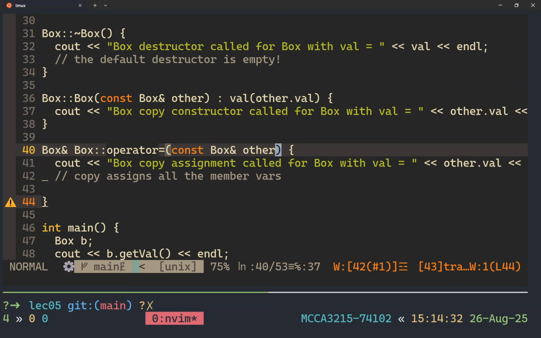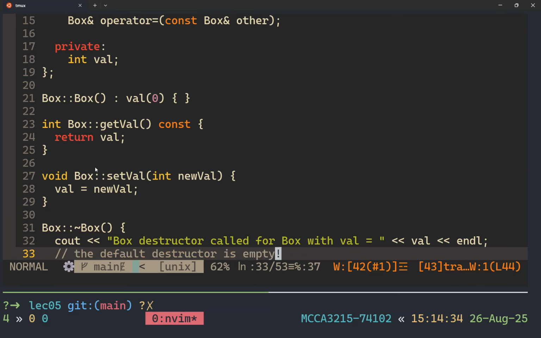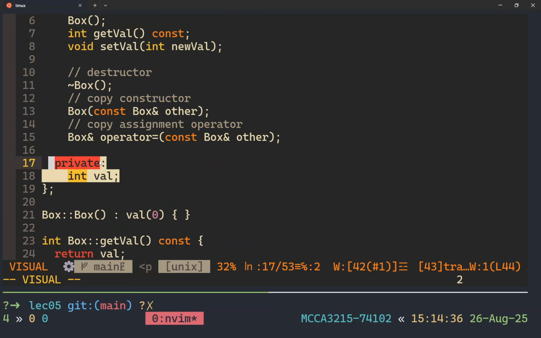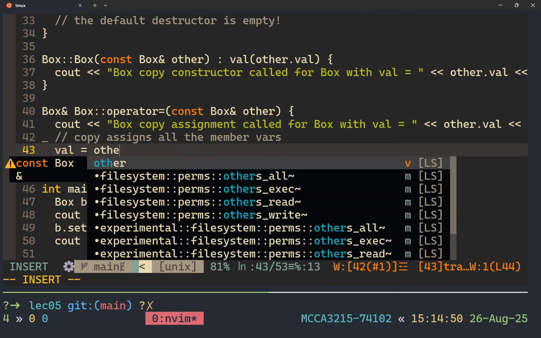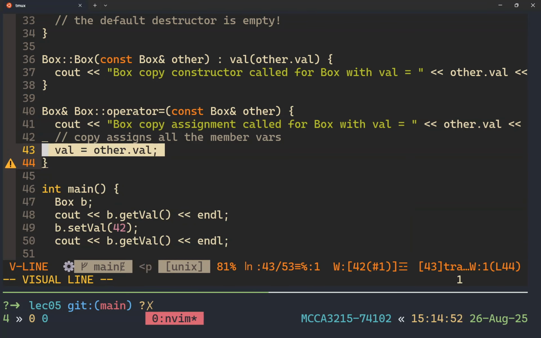So it's going to do operator equals on, like, what are you? You're a box. You have all these member variables. I'm going to set your member variables equal to the other's member variables. And those are all calls to copy assignment, aren't they? Secretly. If they were classes, you'd be hitting this for those things. So just for us, we have val equals other.val. That's technically a call to operator equals, right?